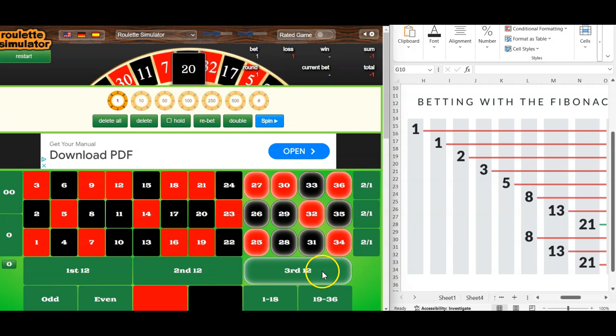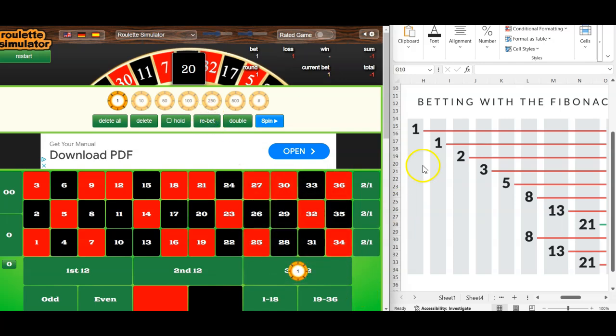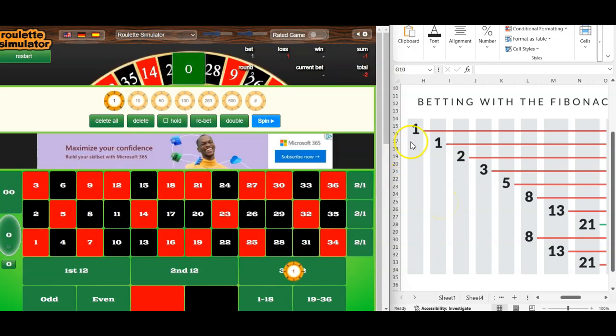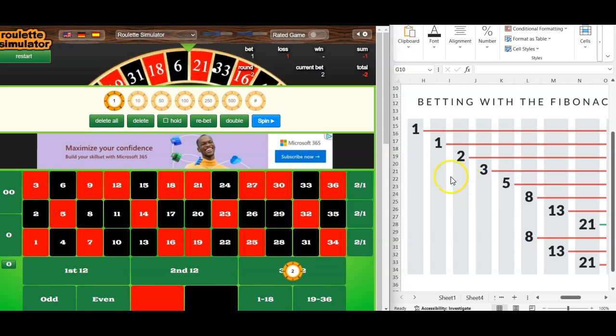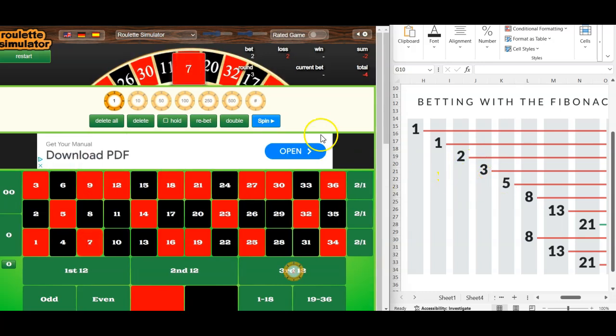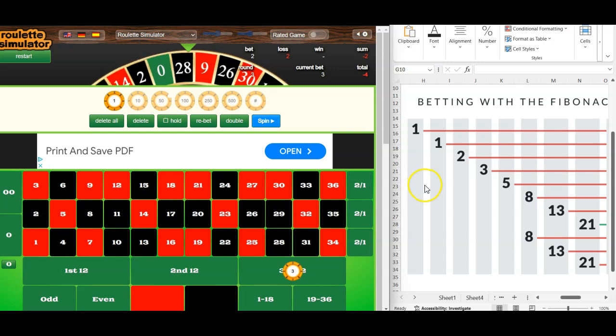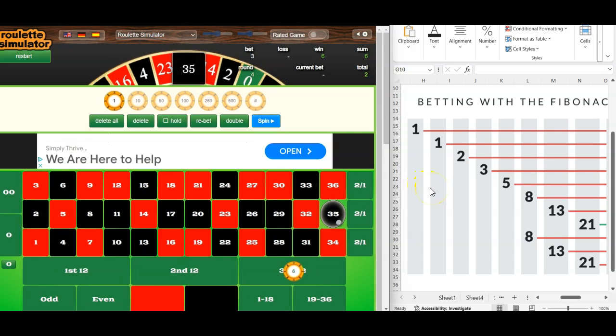All right, we lost. So we know when we lose at the Fibonacci at the first level, we only have one bet. We don't have 2 bets to add together to get to the next one yet. So the second bet is the same thing, 1 unit. And we lost again. So now we're on our 2-unit bet. Real easy so far, right? So here we go. All right, so we're on our 2-unit bet. We lose. We go to our 3-unit bet. So let's add the unit. And there we go, we won, right? So we won $2 in that sequence.